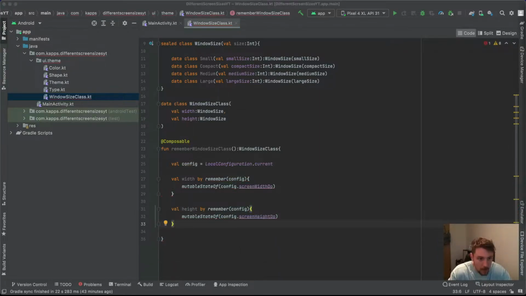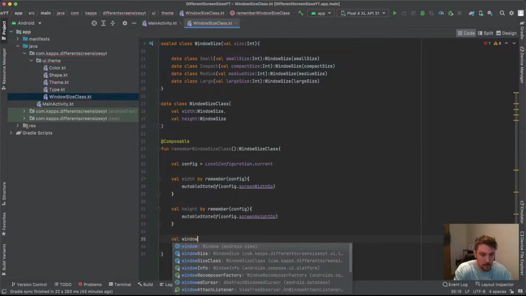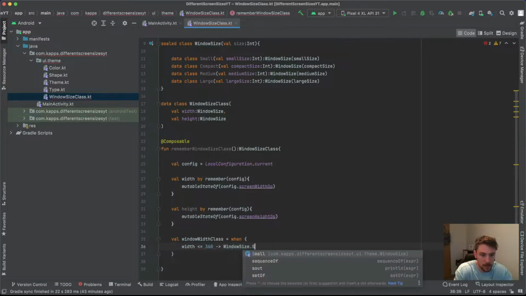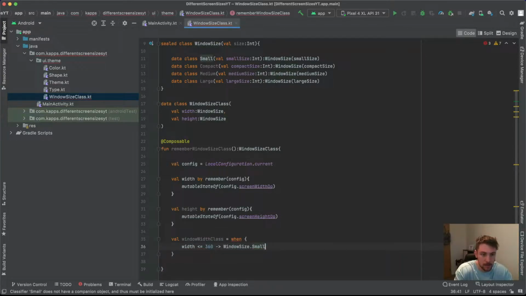All right. Then we can determine our window width and height class depending on the value of the width and height we got here. So we will start with the windowWidthClass is equal to when width is lower or equal than 360, then we will say WindowSize.Small and pass the corresponding width.